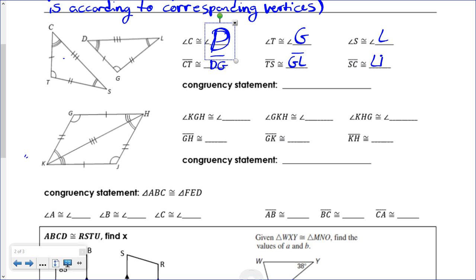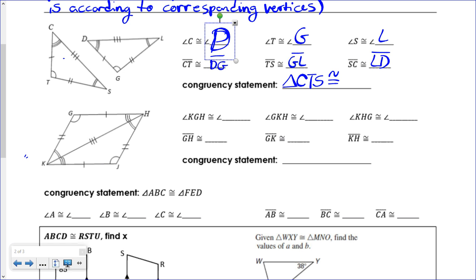Now we're going to do a full congruency statement, which is where you name the triangle. You name a triangle by the three letters on the vertices. You get to pick whichever triangle you would like to start with, and however you want to name the first one. So do you want to start with the one on the left or the right? The left. How would you like to name that one? CTS is the one I heard loudest. But this is personal preference for when you're doing this on your own. It's the second triangle that is now being dictated by how you named this one.